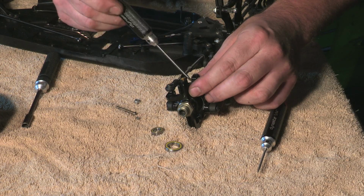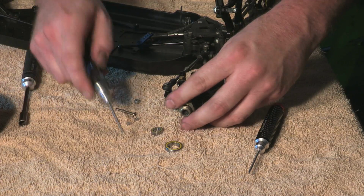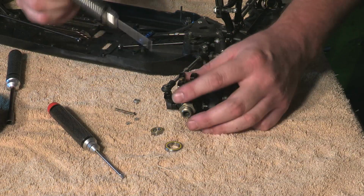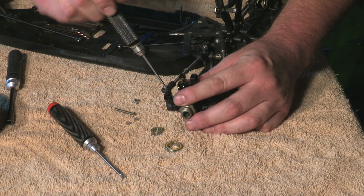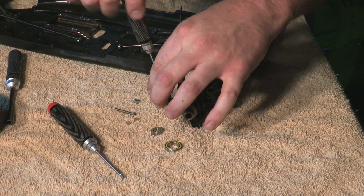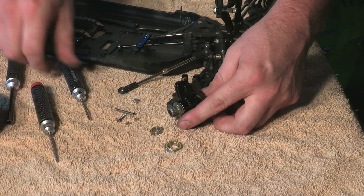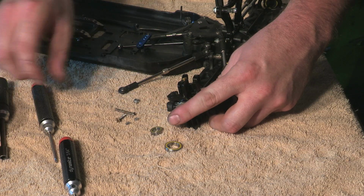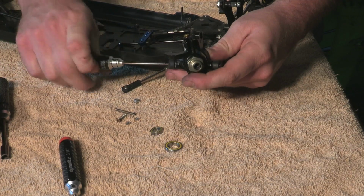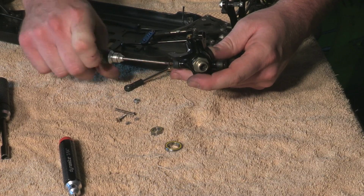So, got those out there. And then we want to go ahead and take our 5/64 hex wrench, take out our steering linkage bolt, and then we take our 3/32 to take off our spindle. Actually, it's our hub. The spindle's connected to the hub.